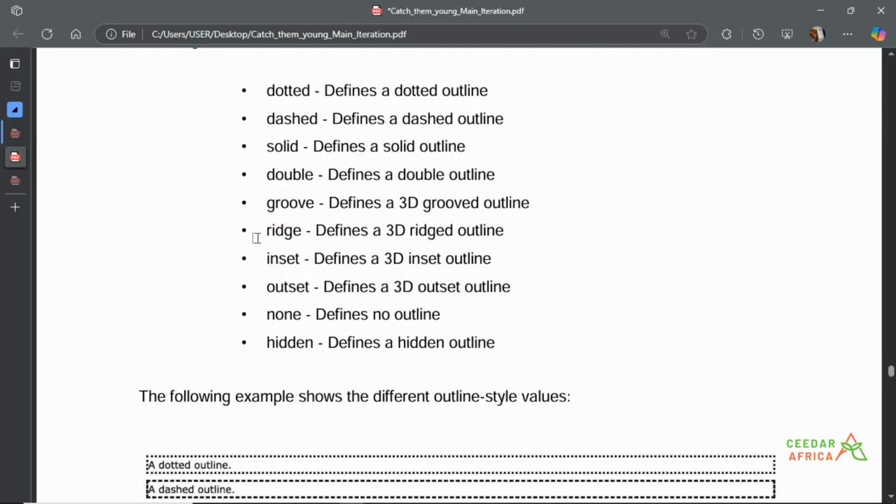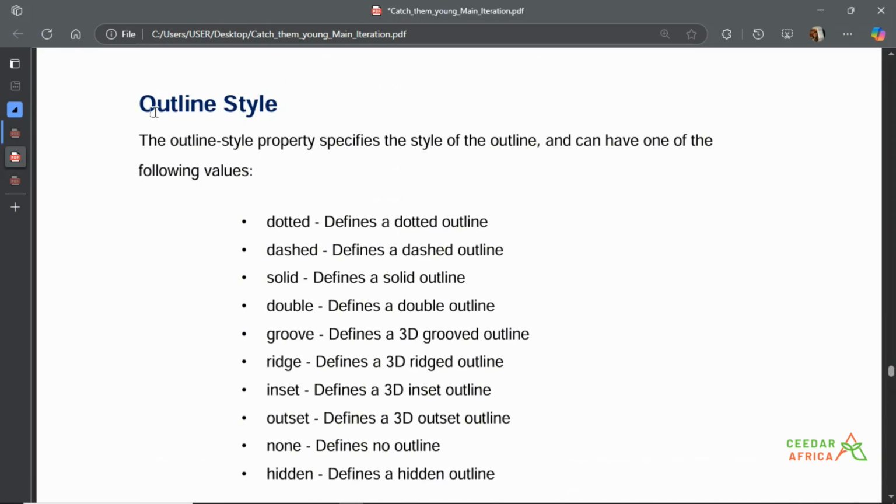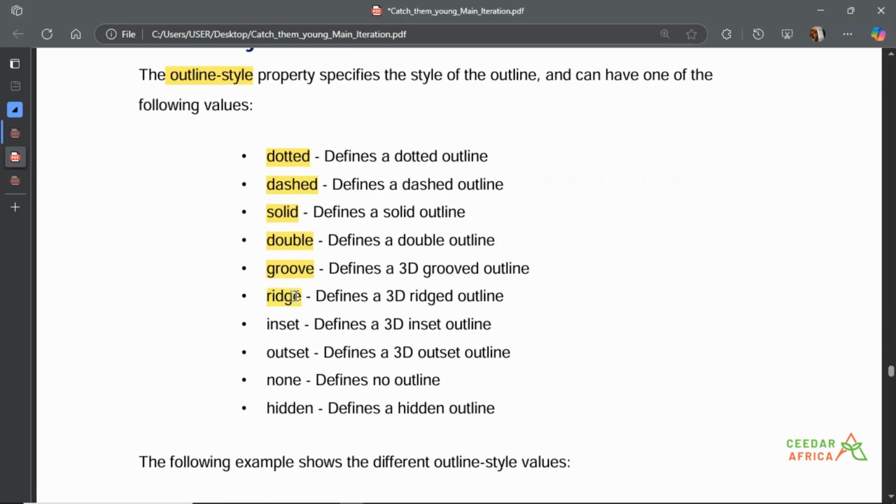You can go ahead and try the others by yourself. You can try ridge, inset, outset, none. These are all values for the outline style property. This is the property, and this is the value, this is the value, and so on, and you see the description beside it.